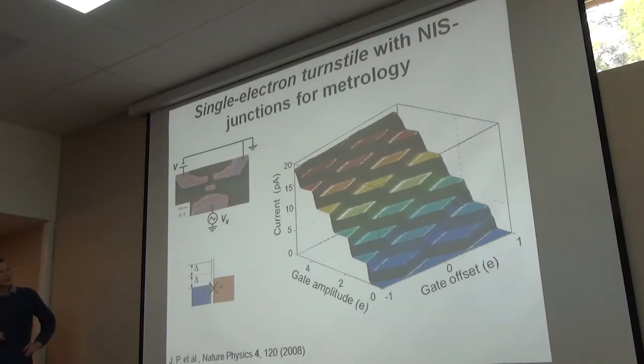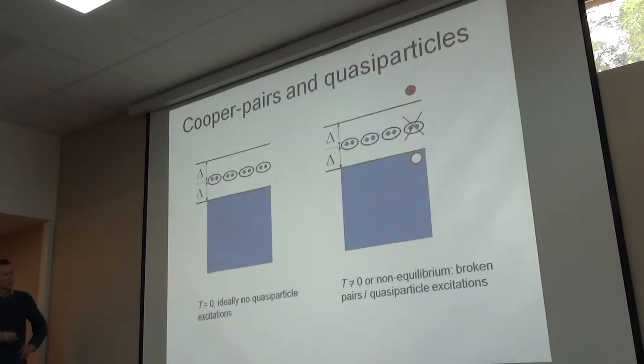Although you see here from the very early experiments, by running this very simple device, a superconductor, normal metal, superconductor single electron transistor with a gate voltage, we can create current plateaus at multiples of electron charge times frequency up to many, many steps, and indeed, as you will see, the accuracy is already on the level of 10 to minus 4 or 10 to minus 5 in the transport. So in all these things, we are really worried about non-equilibrium quasi-particles.